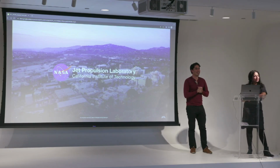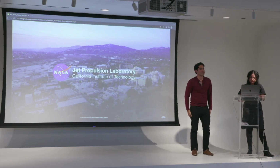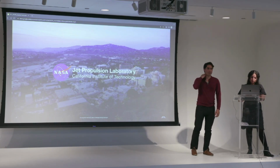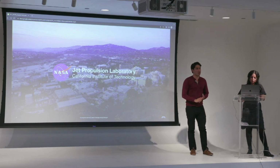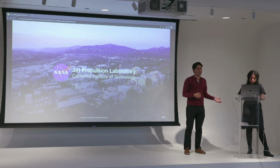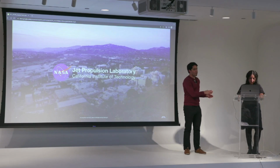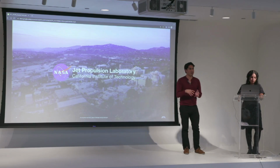Okay, so once the satellite is storing and collecting data, how does someone access or start using it? Good question. I forgot to mention that the spacecraft has what's called an SSR, a solid state recorder. It's basically the hard drive of the spacecraft. When the radar signals are being emitted from the Earth back to the spacecraft, science data gets stored into the solid state recorder. Then it gets transmitted down via an antenna that uses Ka-band.